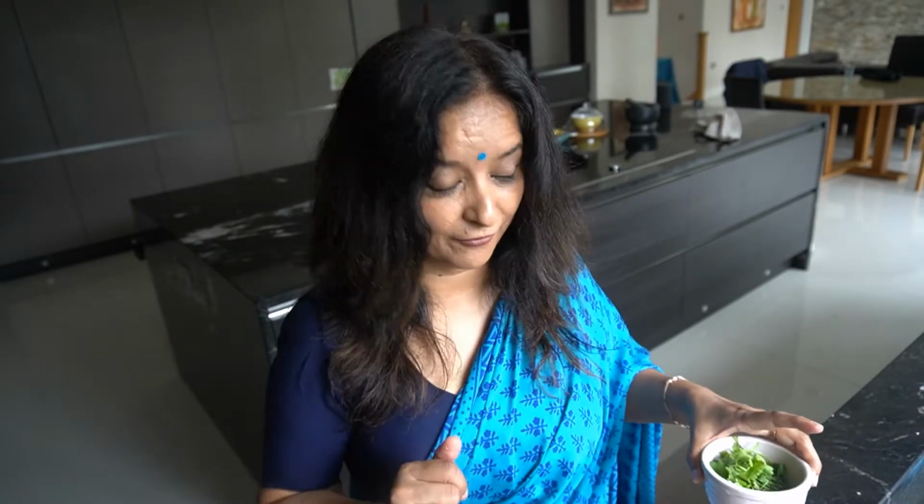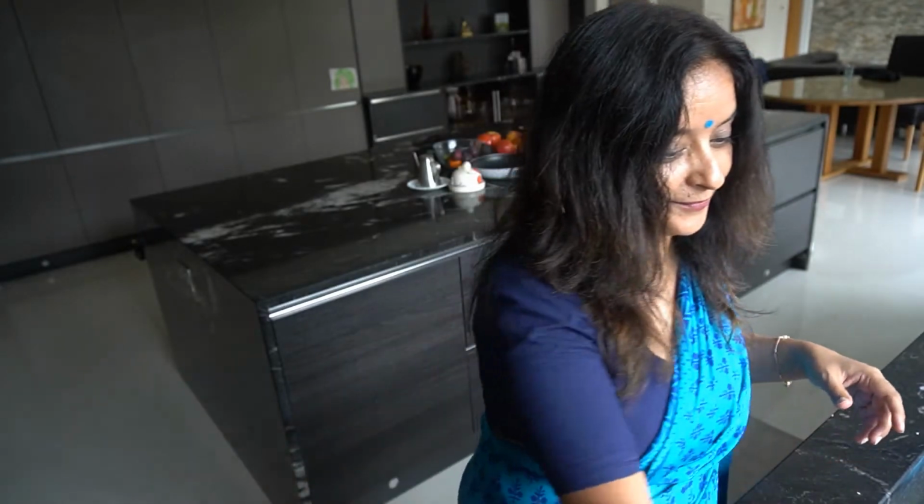So let me first show you how we cut the baingan, which is the aubergines, and then we'll dry roast the spices while the baingans are frying in the air fryer. So let's get cracking and do this quick.